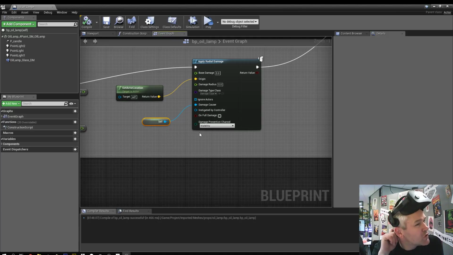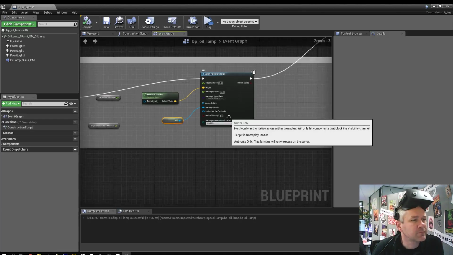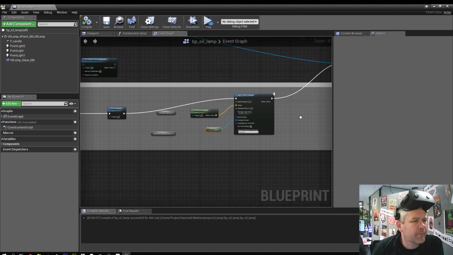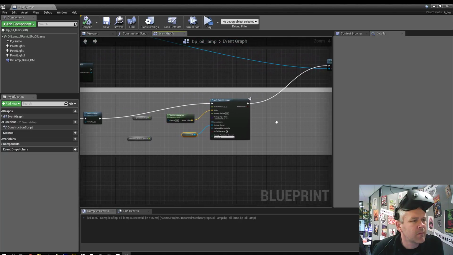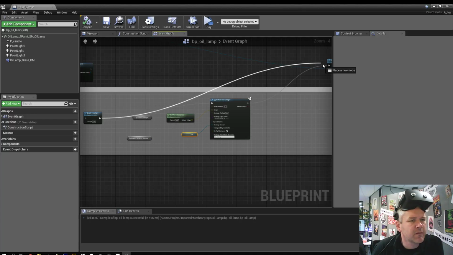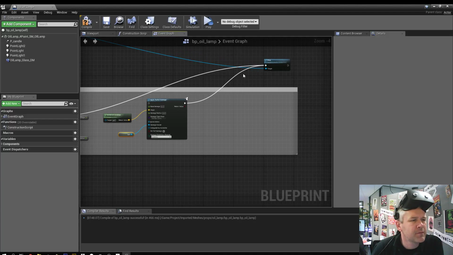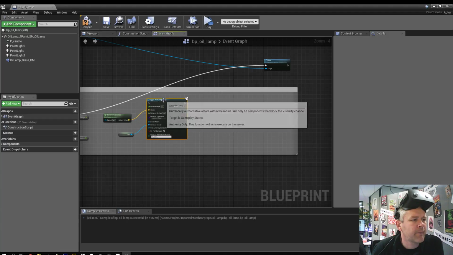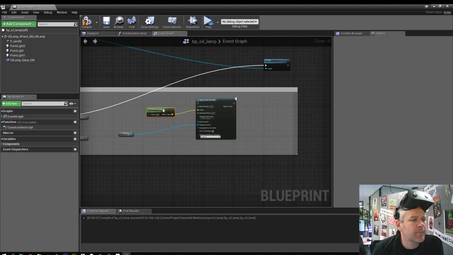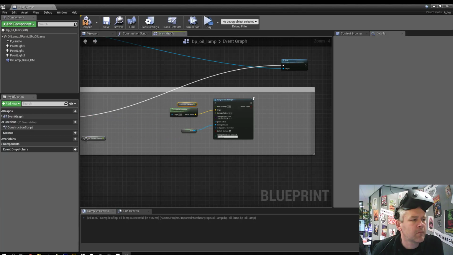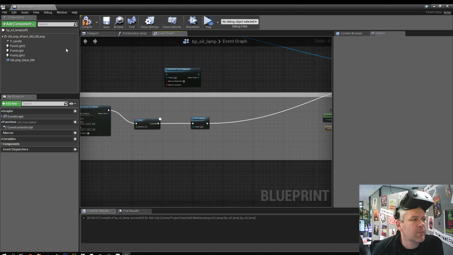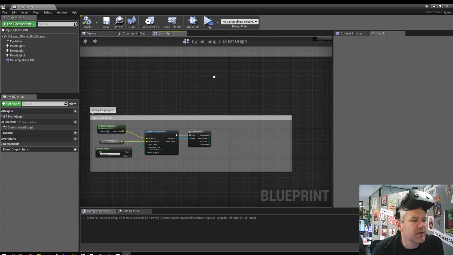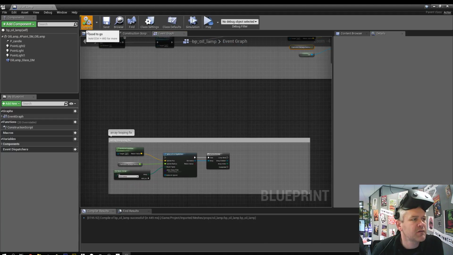Radial damage. Maybe for now we'll just skip that bit, go straight to here. Break that link. That section was making it crash.